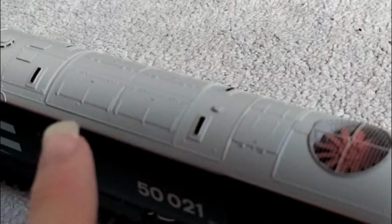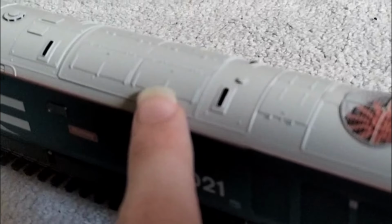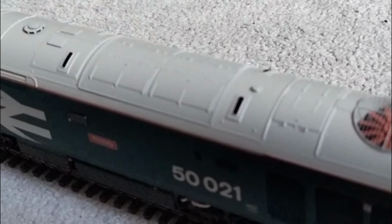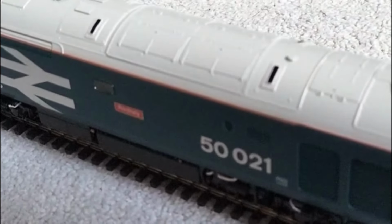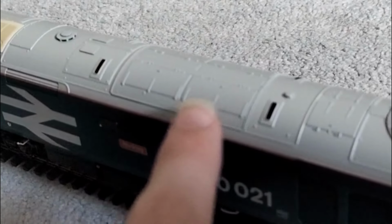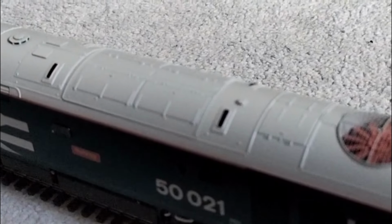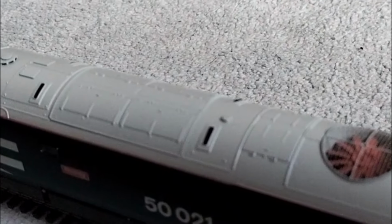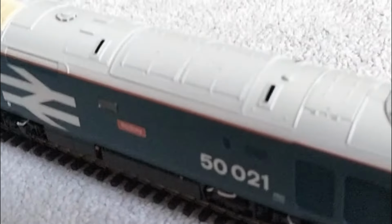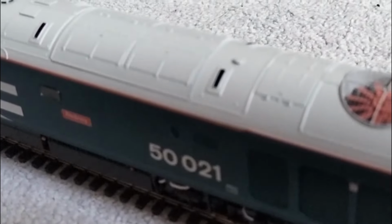I do know that I think it's this bit here that can come off to access the DCC chip. You can take the body off. It's held by clips, sadly not a screw, but it is held by clips, the body to the chassis. But I believe if you don't want to do that, you can also take that off. But I would probably just recommend taking the body off in general if you want to do something to a DCC chip, because you've got more room to do it, haven't you? Whereas if you want to add something in there, you take it off, you drop it, and you've lost it pretty much, haven't you? And you've got to take the whole body off anyway.